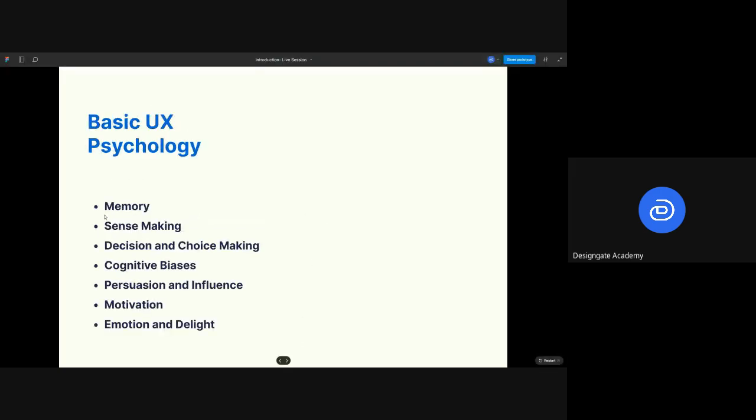Now, by Monday, I'll be sending in some of these things for you guys to go through. But then let's talk about different frameworks used for UX design. Like we talked about on Wednesday, the simple steps you follow in the UX design process: you research, after researching you design, and after designing you test, then you iterate, right? That is just the basics of the UX design process.